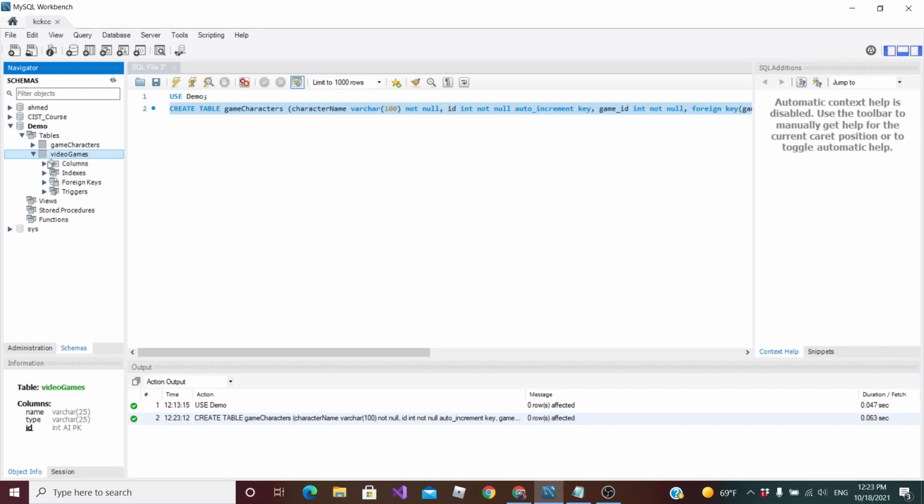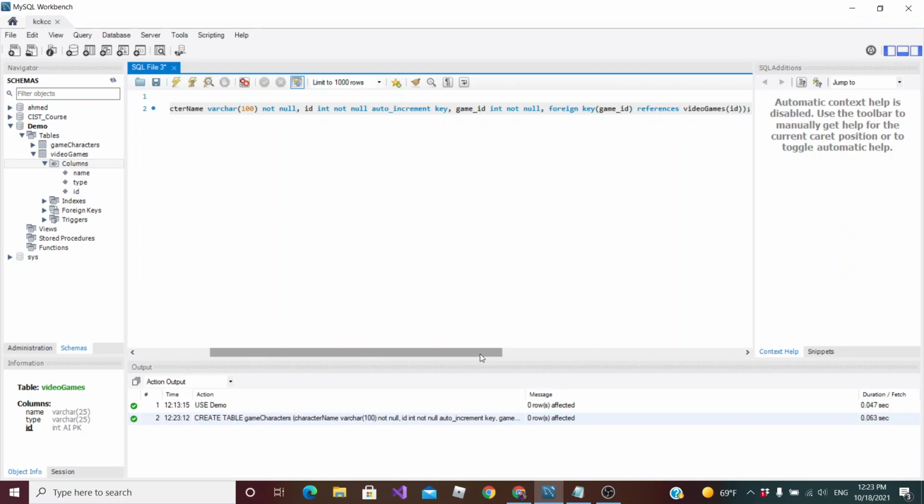Let's imagine I want to add another column into this table. So I have to go here and press enter, and I can come here and type alter, and you have to tell it which table you're trying to alter. Table video games, and then I'll say add, for example. What do you want to add here? Well, we're trying to add a column here.